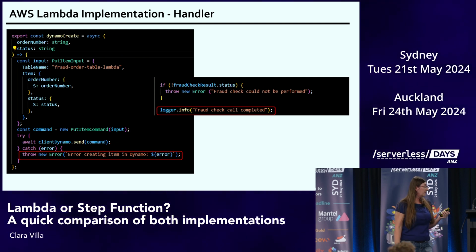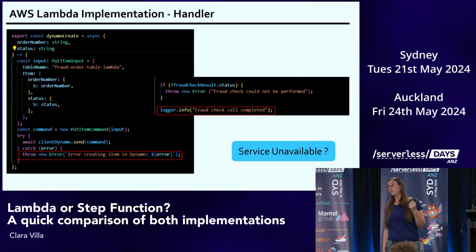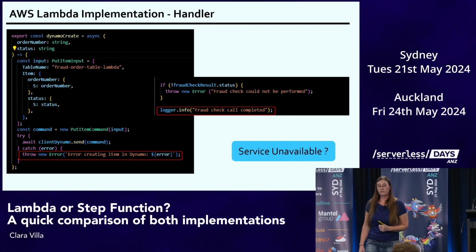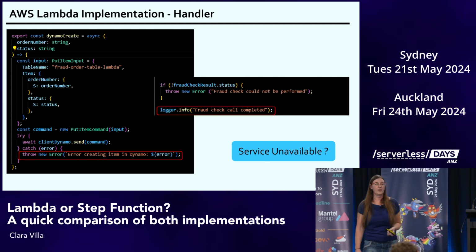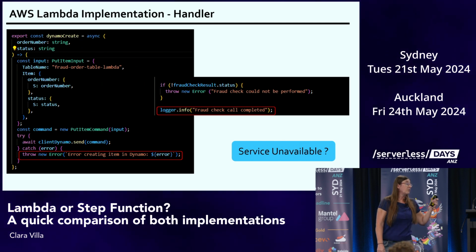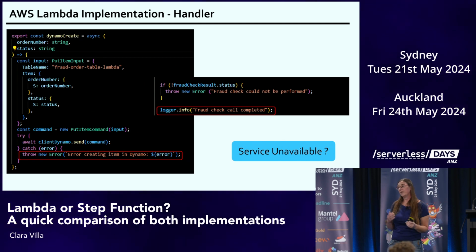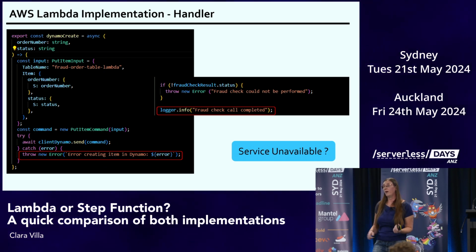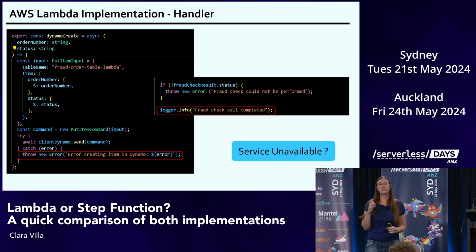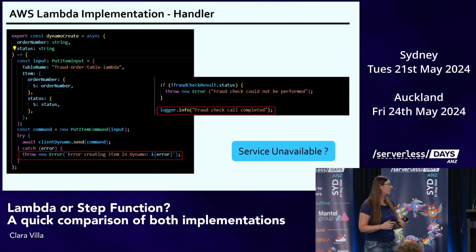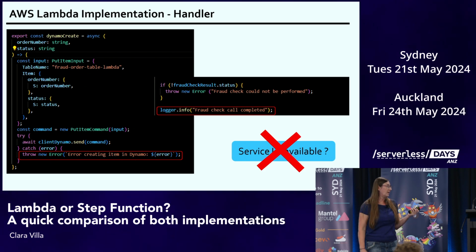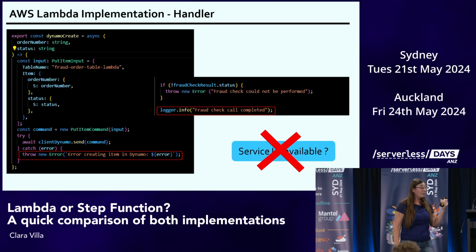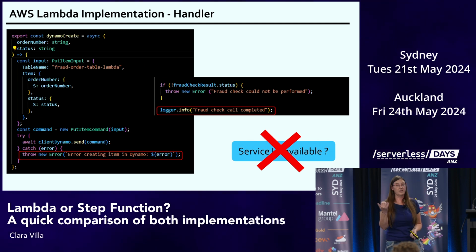Part of your failure could be that one of the services you're interacting with is unavailable. But we know that sometimes there's a glitch. So you call Dynamo, it's unavailable now, and then you try again and it works. If you want to do that, you kind of have to build a whole mechanism that thinks, okay, I got a service unavailable, wait for a second, try again. But you can't be trying again forever, so you have to count how many times you try and decide to stop at some point. And that was giving me a headache, so I was like, no, I'm just going to run without. Amazon never goes down, really. And if my third-party provider is down, I want to know so I can ring them and say, hey, your service is unstable.